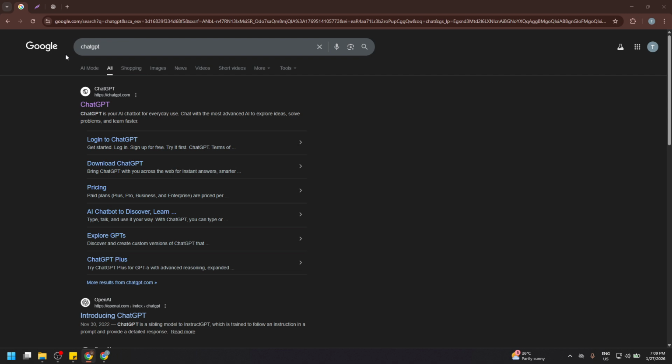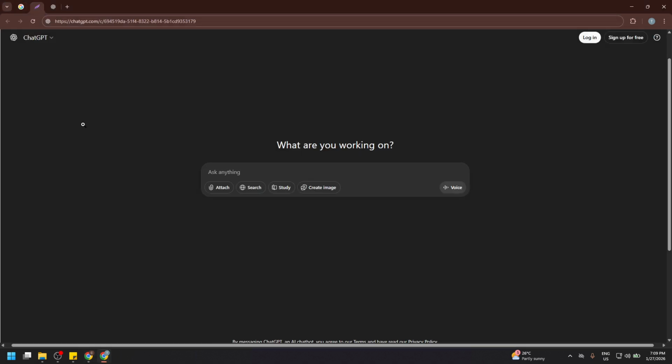Start by opening your preferred web browser and searching for ChatGPT. You can also type the official address directly if you know it, but a quick search works fine. What matters is that you land on the legitimate ChatGPT website from OpenAI. Next, click the correct result. Look for the official domain and avoid lookalike links or ads that don't point to OpenAI. If you plan to return often, consider bookmarking the page so you can get back here quickly in the future.